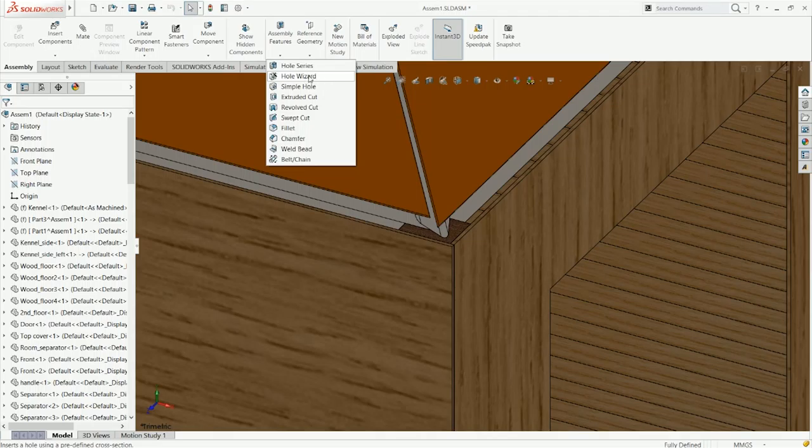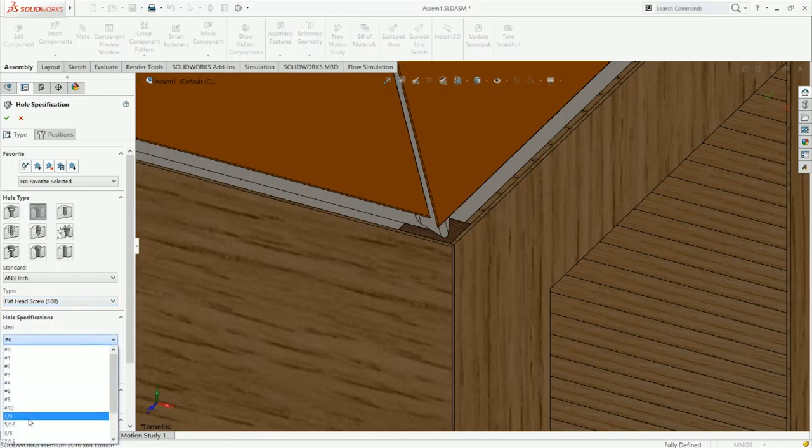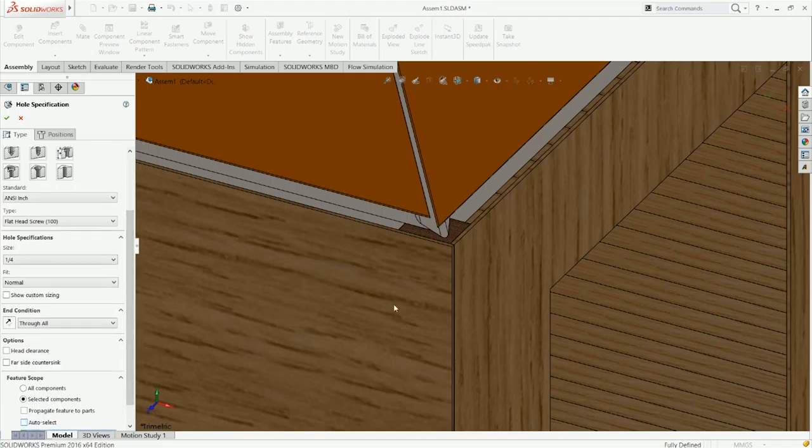For that, we're gonna make a hole wizard. A hole wizard is basically going to create holes for your screws. In this case, I want a flat head screw, let's say 0.25 of an inch, normal fit, through all and into these two components.